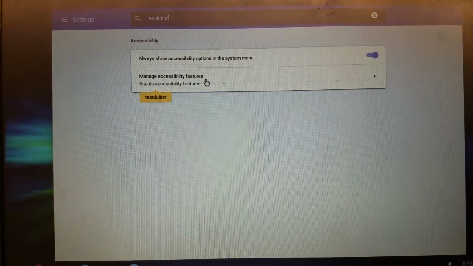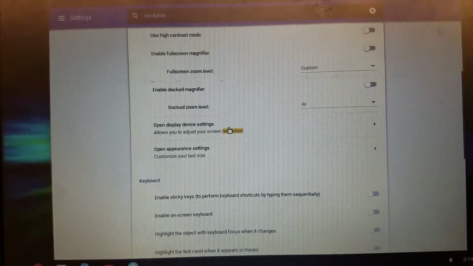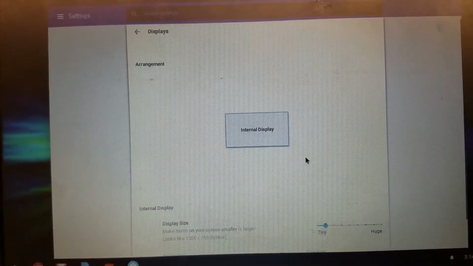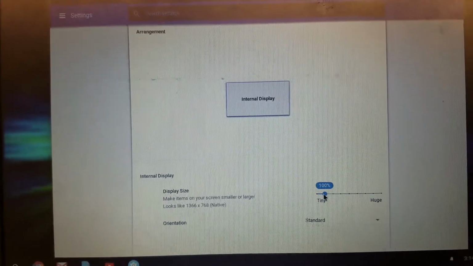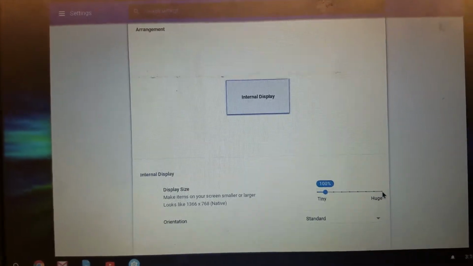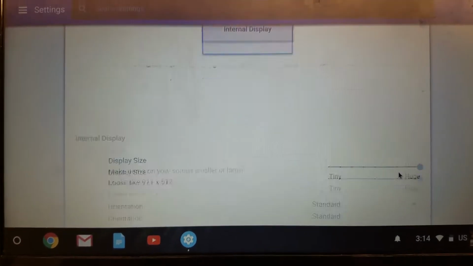When they go to accessibility features, scroll down, we'll see the display settings. This should be set at 100%. Sometimes to make the icons bigger, students will zoom in essentially to increase that.